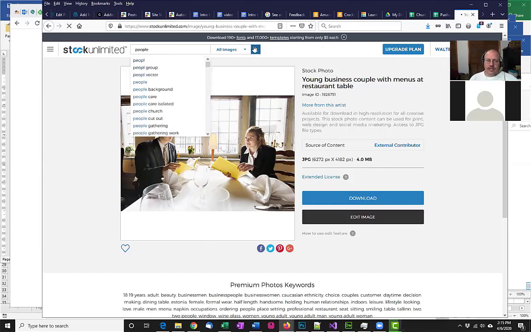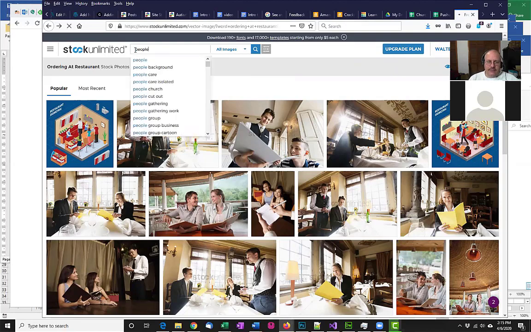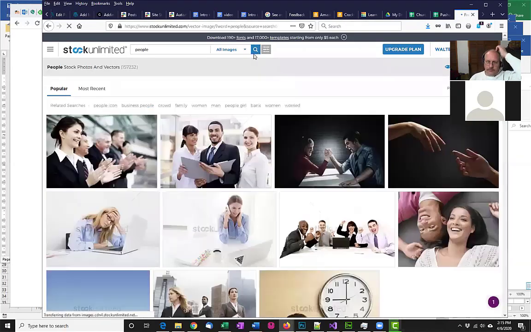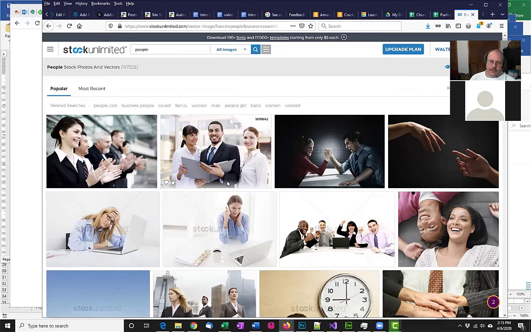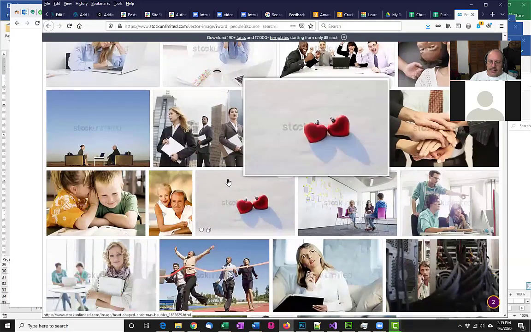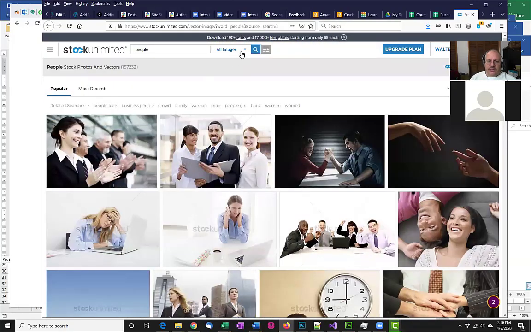And you can do a wide search for things. You can say, I want to get, oops, that's Orient Restaurant. I can do very generic stuff, like just show me people. And now I get lots of people and I can see people working or people in a business setting, and I can put extra groups of stuff in to kind of figure things out. And with this one, I can choose between images or photos, as well as vectors. And a vector image is going to be one that you typically would expect for a cartoon type look.